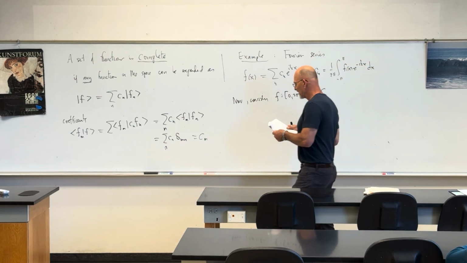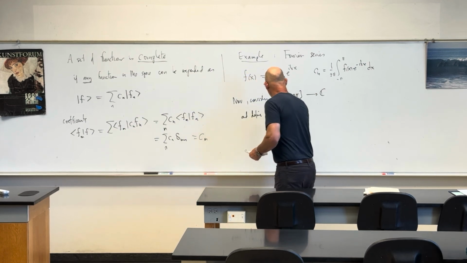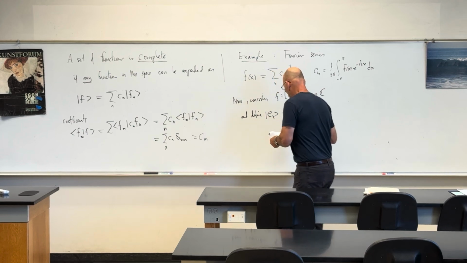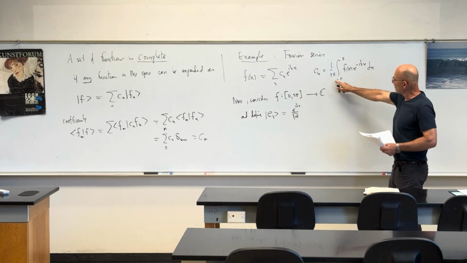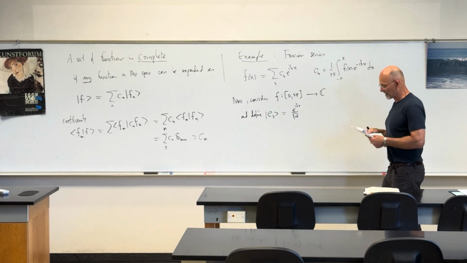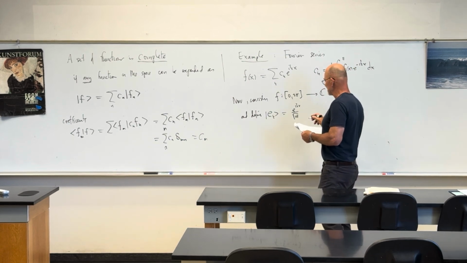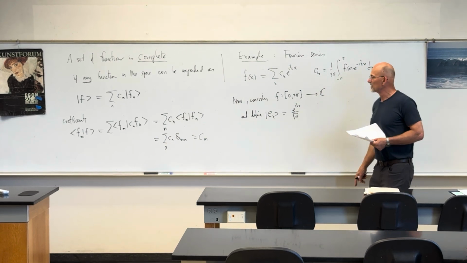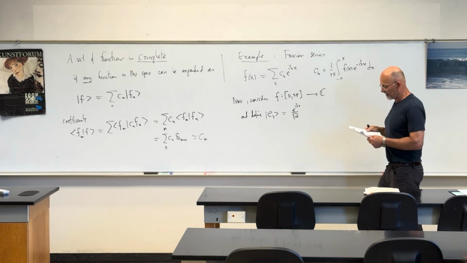But what we'll do this time is define our vector e sub k as e to the i k x divided by root 2 pi. That's just going to take care of the 2 pi in this calculation here. So this, as defined like this, is a unit vector, because when you square it you're getting the 1 over 2 pi in there, and then you integrate it up.